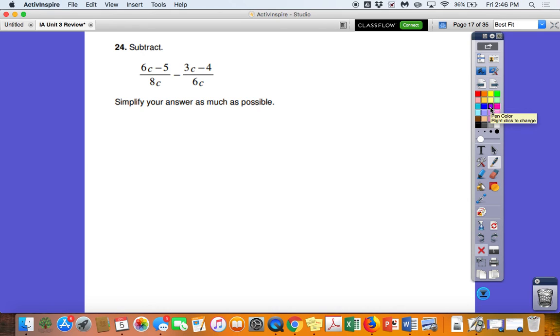But this is a little bit more advanced because 8 and 6, you don't want to just multiply by 8 and 6. You're just going to make your problem too big. There's a smaller number that both 8 and 6 divide into. Hopefully you're thinking of 24. I know it's called least common denominator, but it's based on the idea of least common multiple. So what is the smallest number that both of them divide into? So if I'm trying to make these 24c, that's my least common denominator. That's what I'm aiming for. So this one, 8 goes into 24 3 times. 6 goes into 24 4 times.